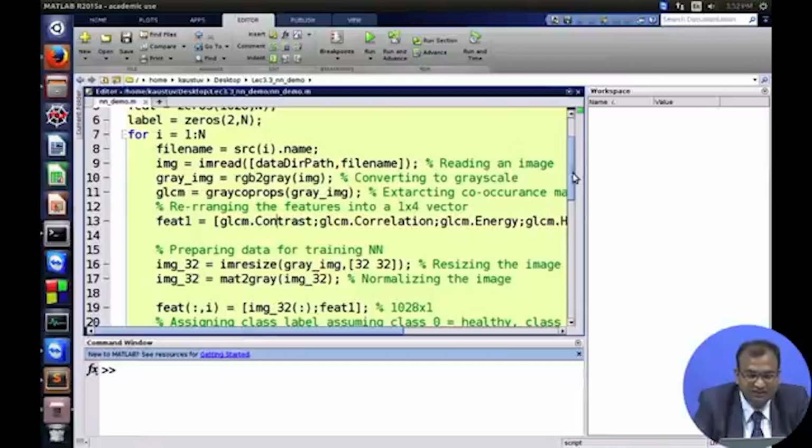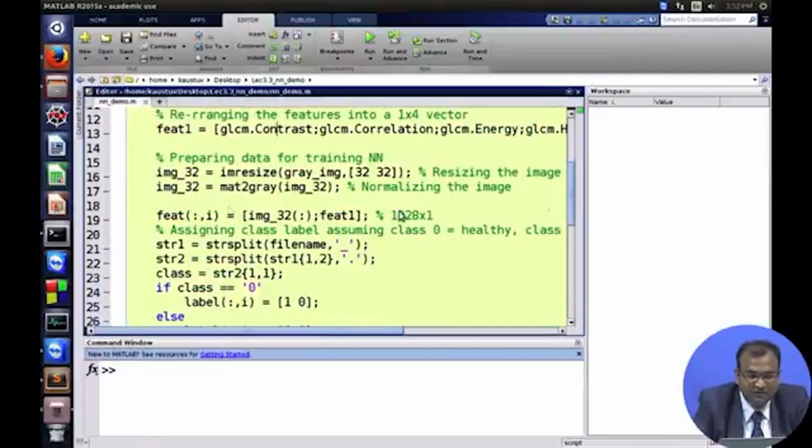Now once that is done, you can resize this whole image into a patch of 32 cross 32, and along with these co-occurrence matrix features, you push the whole image itself in as features.